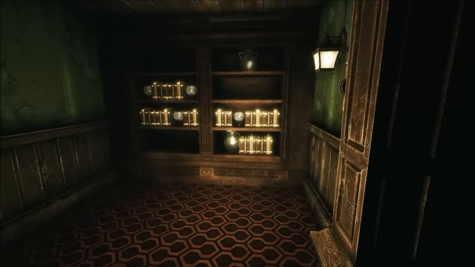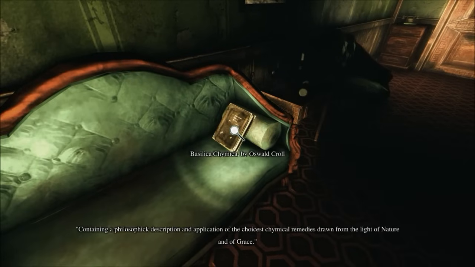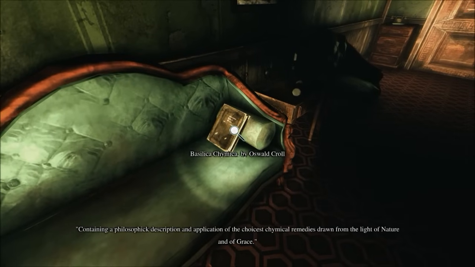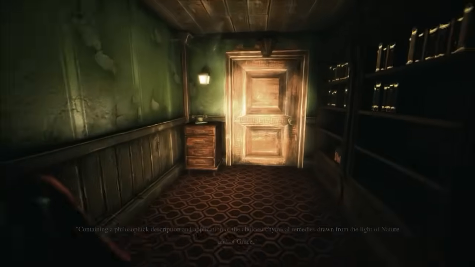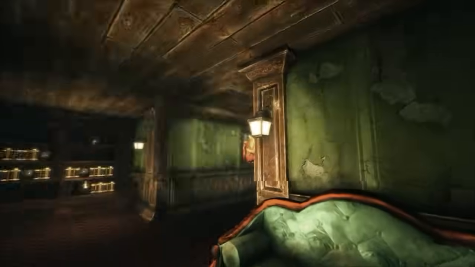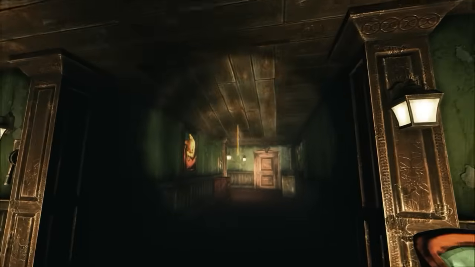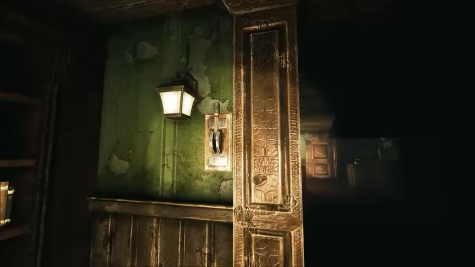Hold on. Gonna continue searching the first floor. Sure. What's that? Some photographs. Containing a philosophic description and application of the choicest chemical remedies drawn from the light of nature and grace. Ooh, grace. Okay. Magic spell stuff. Nope. Yeah, I love how as soon as you do it, you're like, ah, shit. Here we go. Oh, crap. Oh, are you serious? Oh, I messed this up. Oh, man. Don't worry. No one's watching.